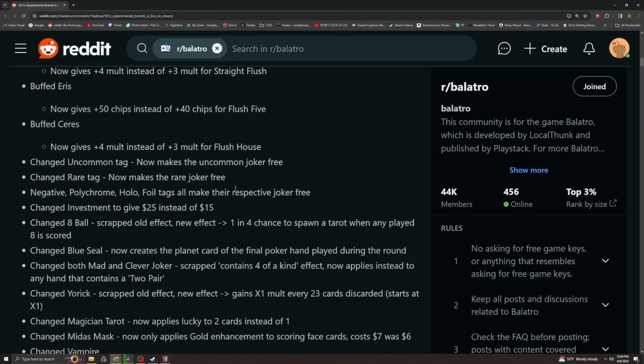Moving on, and here we got some of the major changes to the skip tags. Changed uncommon tag, now makes the uncommon Joker free. Same thing for rare, the rare Joker will be free, so it guarantees that rarity of Joker, uncommon, rare, etc., but also makes it free.